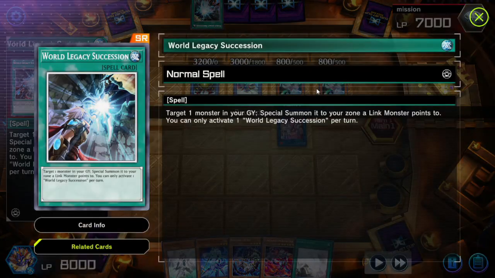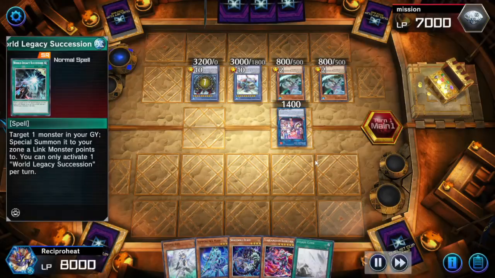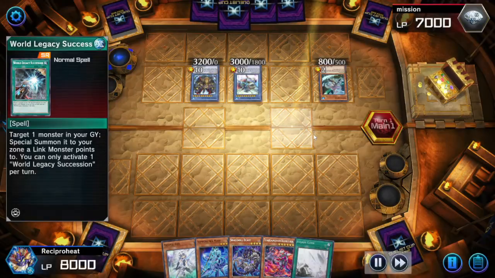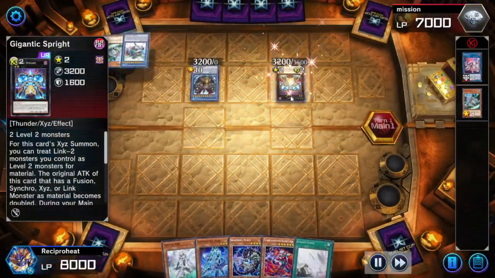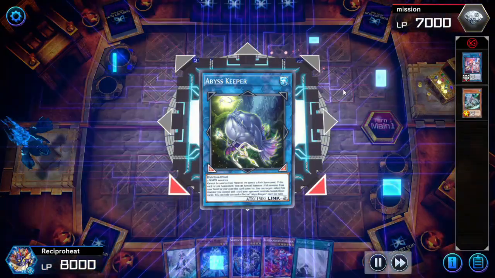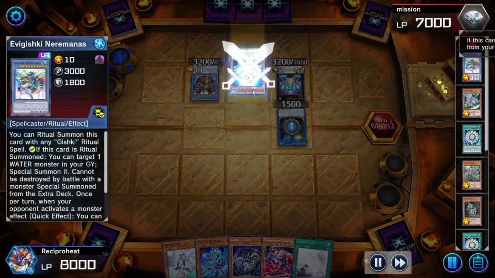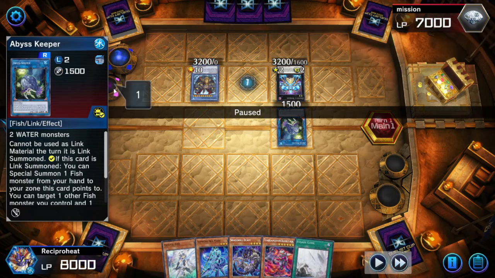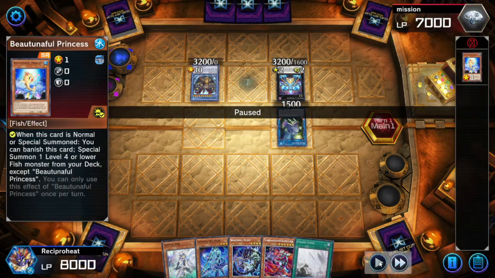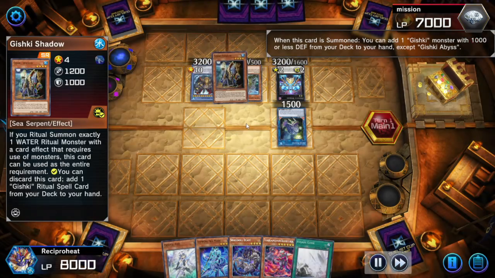World Legacy Succession. Special summons a monster from the graveyard. This is just Monster Reborn. Alright, my opponent drew a Monster Reborn. Opponent summoning Gigantic Sprites. Sprites, a very common combination with the Gishkis, who are all level 2, other than the rituals. Opponent just, hold on, opponent just Abyss Keepered and then summoned a Beautiful. So they are not done, or even activating their sprites yet. Again, another copy of the Abyss, get another copy of Gishki Shadow.